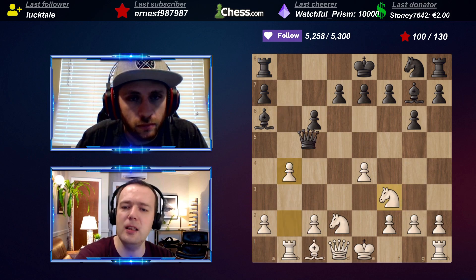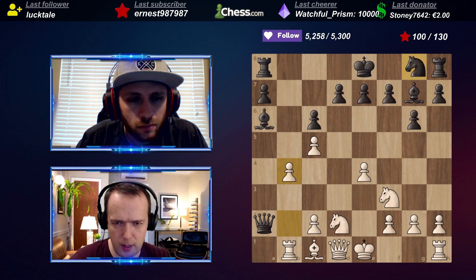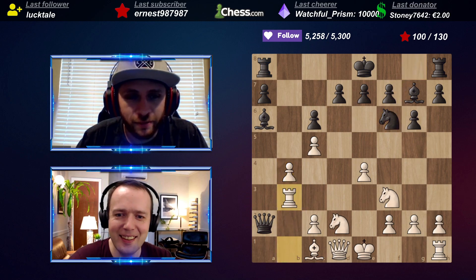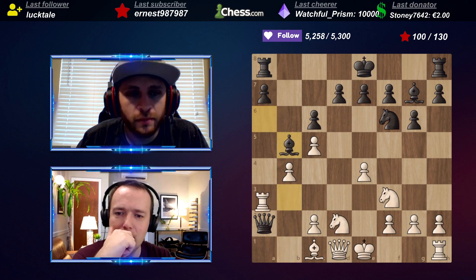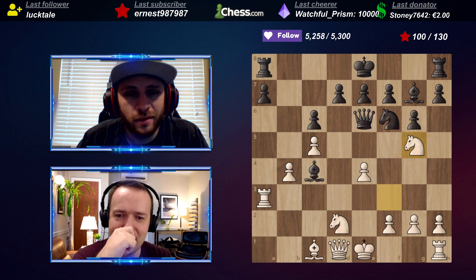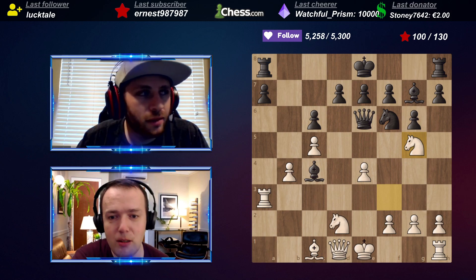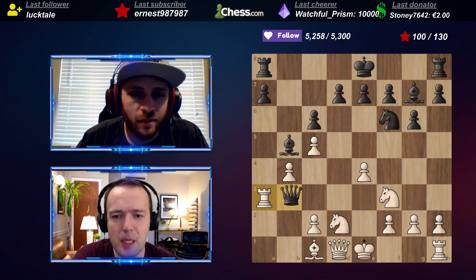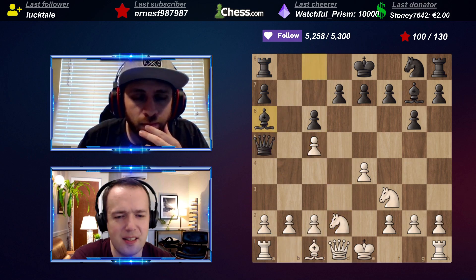The immediate d5 doesn't work. I was missing that after Bishop b2, Black can't take on b4 because then Bishop g7 takes - right, here you can also play Bishop b2 immediately. So the funny line: after Bishop a6 from b1, queen a2 - you play b4. Something like knight b6 and suddenly you're capturing the queen. It's something like Bishop b5 because you're threatening to win a piece as well - boom. After knight c4, Bishop c4, and Ng5 - shake hands. Even very good players have fallen into this.